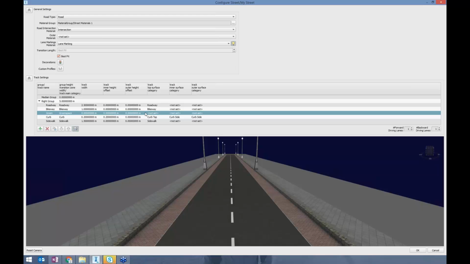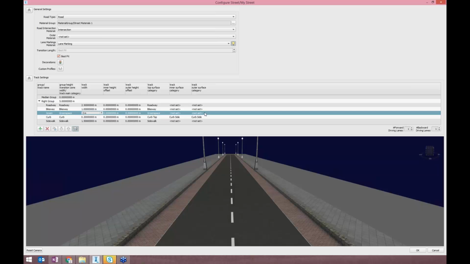You can create an offset, so you can add another, like stairs in the end, but I don't need that. It should be the same level. Then the next one, I need a surface, so I'll take green space, and I need a track width, and I know it's 2 meters wide.